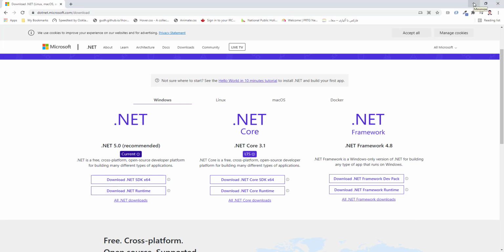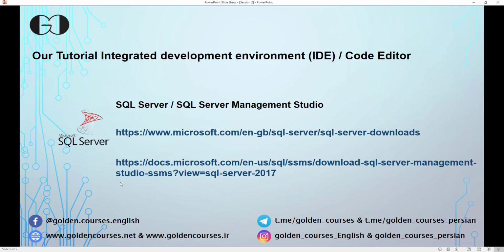The last but not least thing that we are going to introduce in this session is installing SQL Server and SQL Server Management Studio. When you install Visual Studio, it has a built-in SQL Server engine, and you can work with databases with the engine installed with Visual Studio.